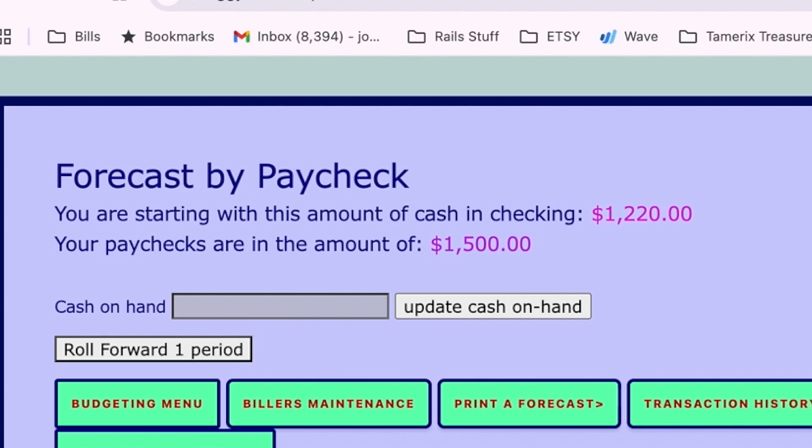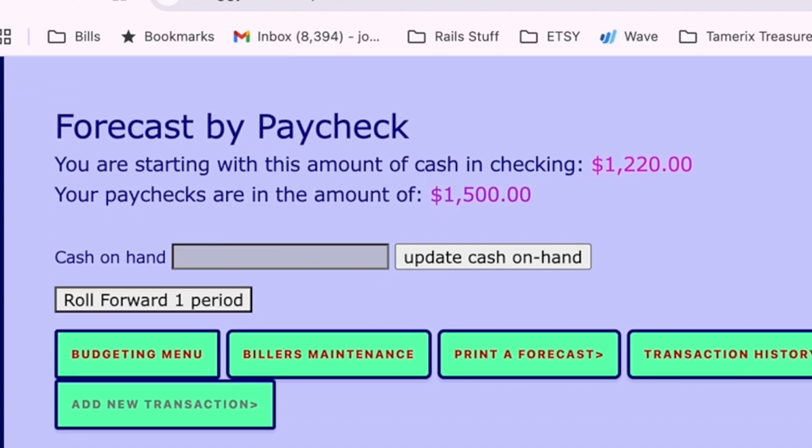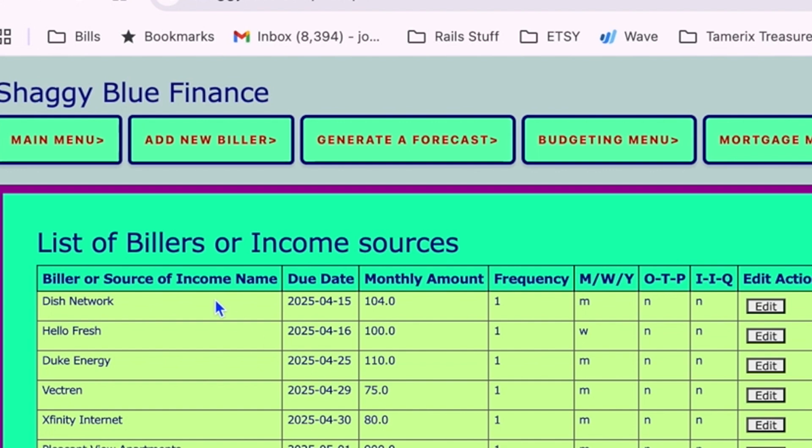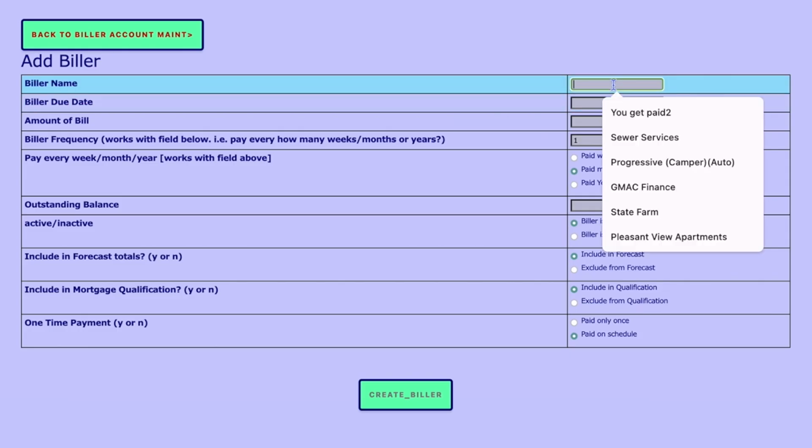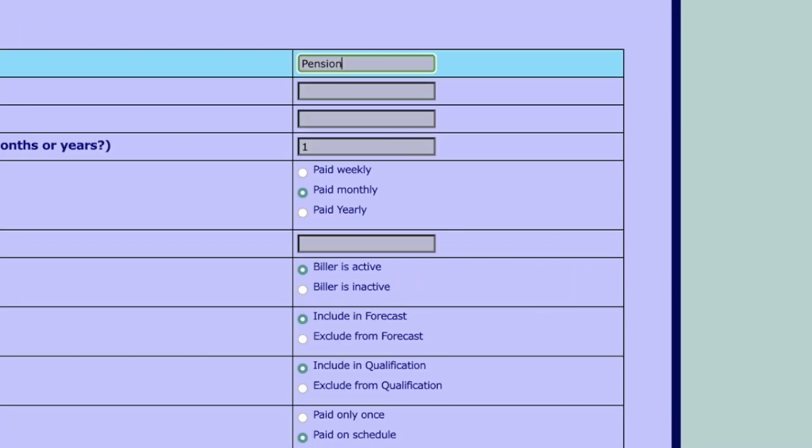It's very easy. As I said, we can go ahead and do it right now, and it's going to seem like this wouldn't be the place to put income. Let's go back to billers maintenance, because this is actually for billers or income sources. We know we already have the, was it $1,800 a month we said we had as income? Let's say we have another $500 a month that comes in from who knows what source. All we have to do is click Add Biller. But this isn't going to be a bill, it's going to be income. So let's call it pension number 2.